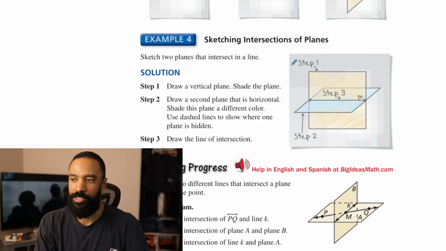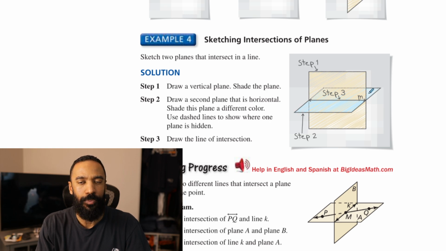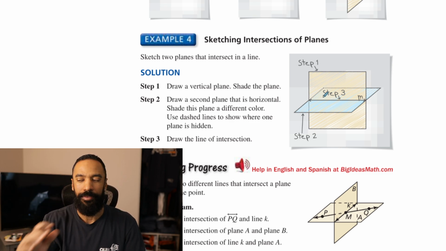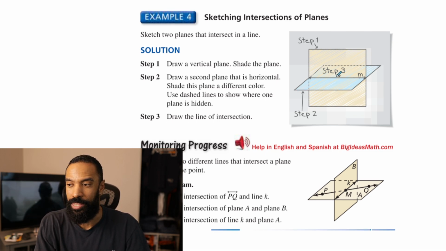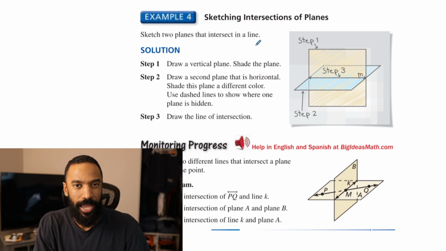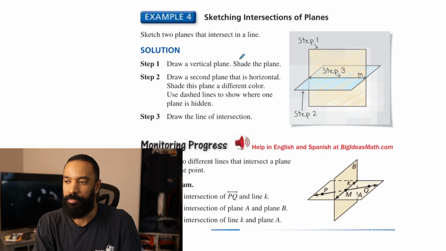Sketching intersections of planes. So this is where they're showing some steps here, drawing a vertical plane, and they said a second plane's horizontal, but again, it's that 3D kind of look. And hopefully you know what I mean by that. This isn't so much a parallelogram as it's like a flattened square, but we're looking at it from a perspective. And then we can draw a line through those that make that. I don't know how well I'm going to be able to draw them with the tools that I have, or making it make sense to you, but I'll do the best I can with it.